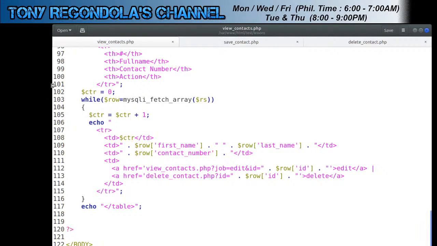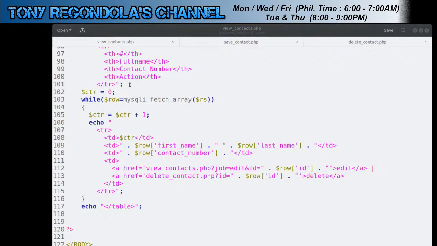So going back here, we've already reviewed the codes. Let's try to run our simple application completely. From here we have the view contacts, with 3 records.